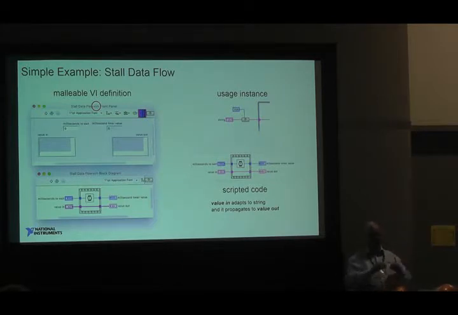I have the use case: I want to be able to put this node and wire up to it and have a delay that says delay the data flow by some amount. So it's real simple to implement if you were just doing it on your diagram. Put a sequence structure around a timer and run the wire through it, and that will delay that signal by that amount of time.